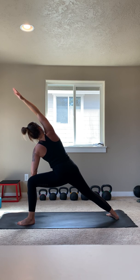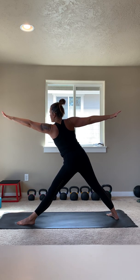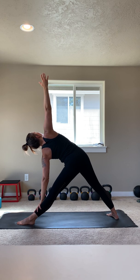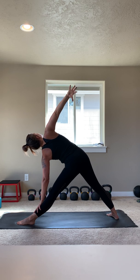One long line of energy from the right foot to the right fingertips. Opening the chest. Inhale, reach and reverse, straighten. Let's reverse triangle, T the arms, and exhale to triangle pose. Opening the chest, driving the pose from the left scapula.